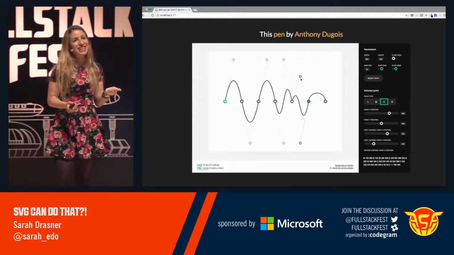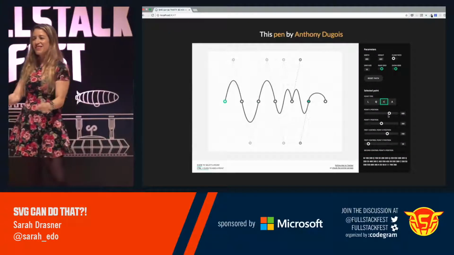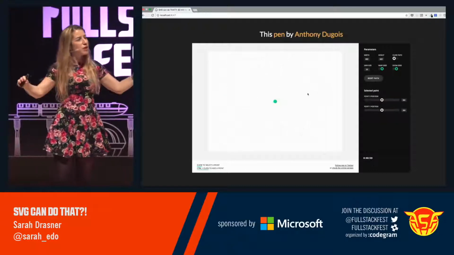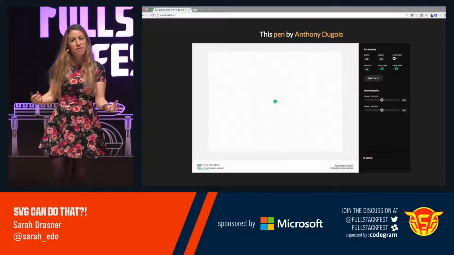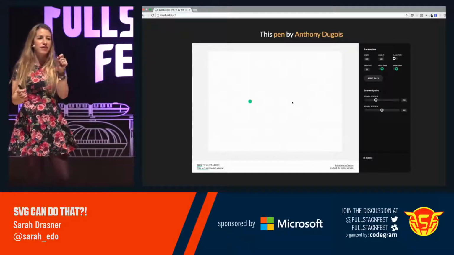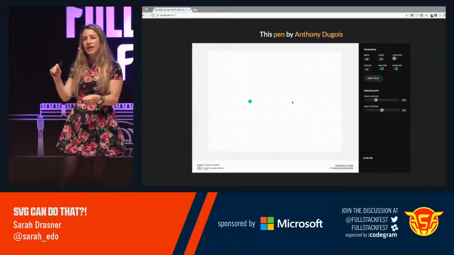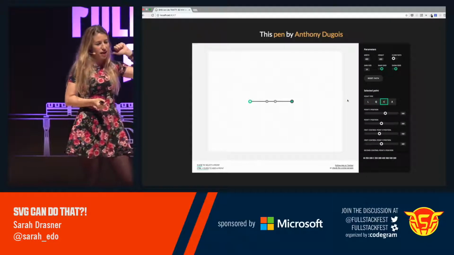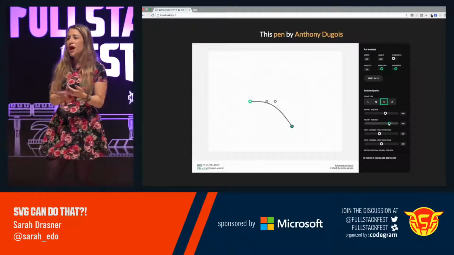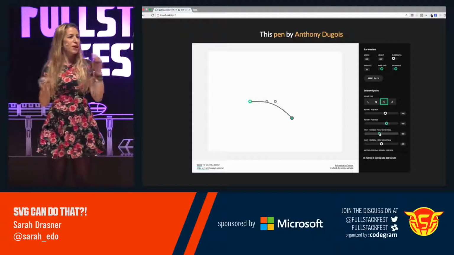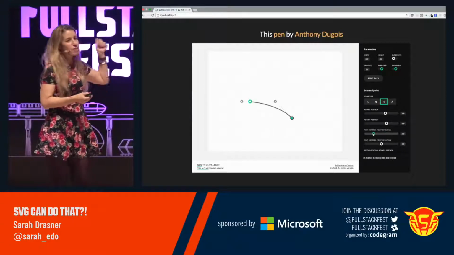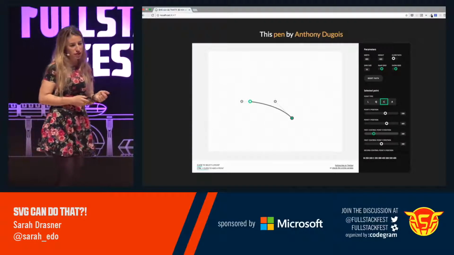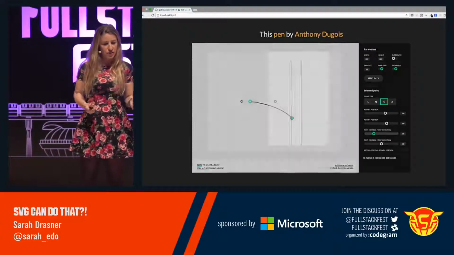Well, all of those paths inside of an SVG are really just a bunch of strings of commands, and they have these curve values. And all of the letters mean a certain thing and draw certain kinds of curves and create certain kinds of paths. So I really like this path explorer tool. If you're not familiar with the way that SVG works, you can go and play with this. I also wrote about it in my book if you want something that's a little bit more traditional.